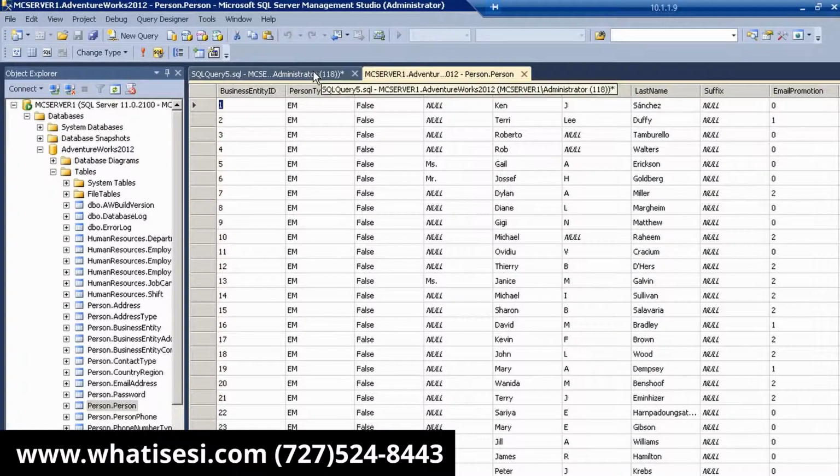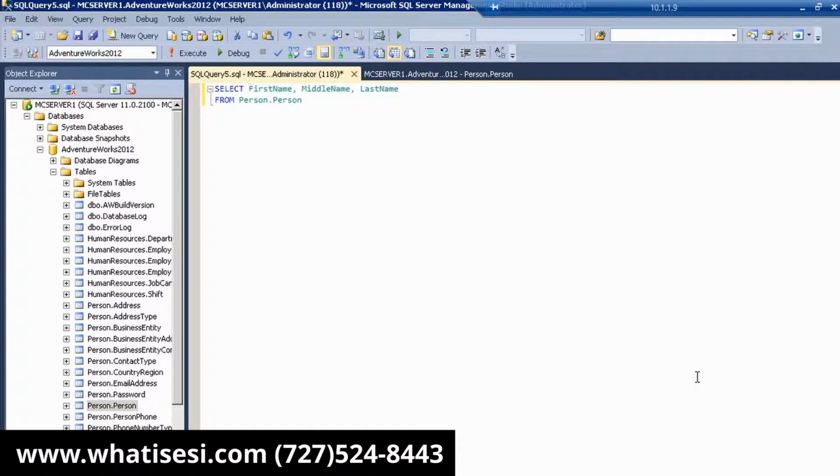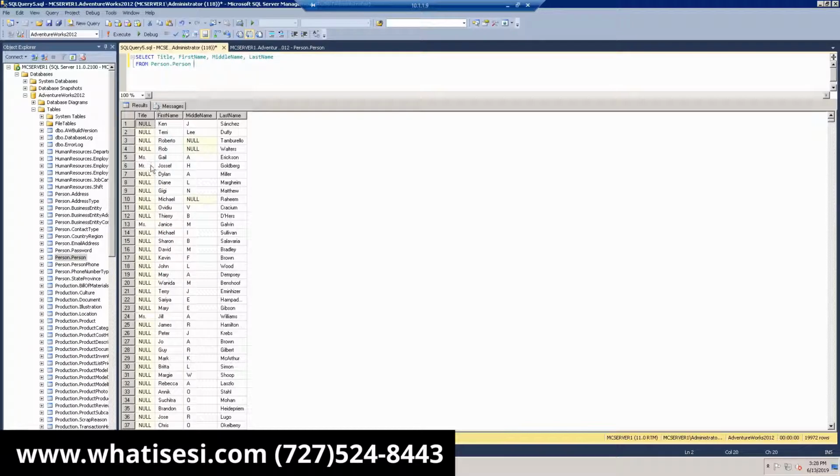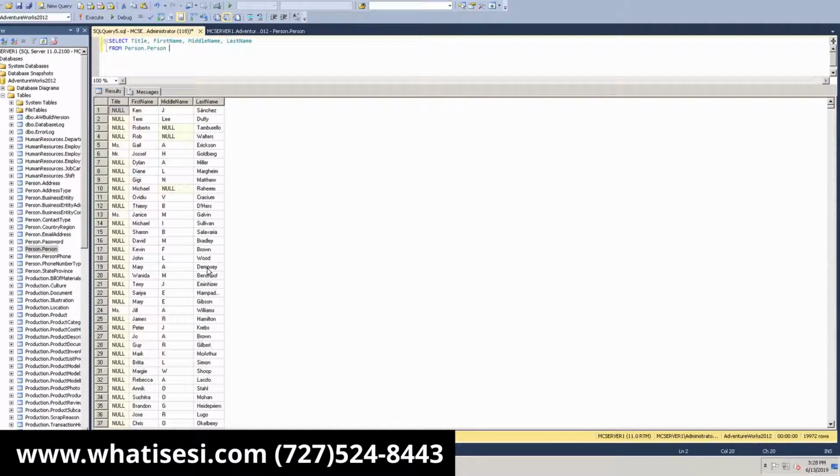Let's look at title. If I want to add title, maybe I'll put it up front here. So I put in my fields and I separate them by a comma. When I'm done with the last field, no more commas. And I put the next keyword, from. Another note is I made these all capitalized. It doesn't happen automatically. I just did that for readability's sake. Now I can come up to this execute button, click it, and it has returned a bunch of rows. Over in the right hand corner here, we see there are a total of 19,972 rows.